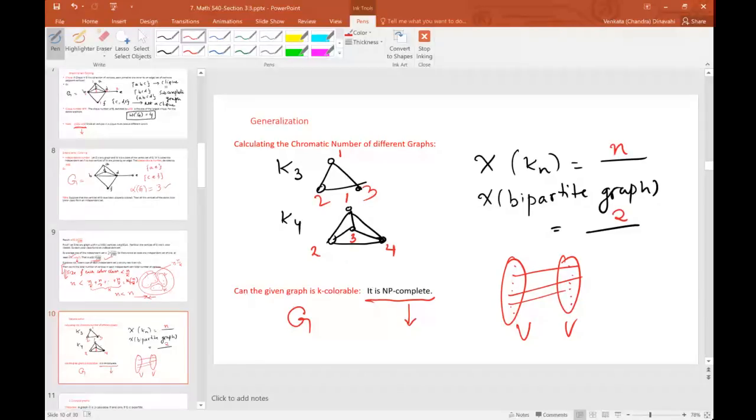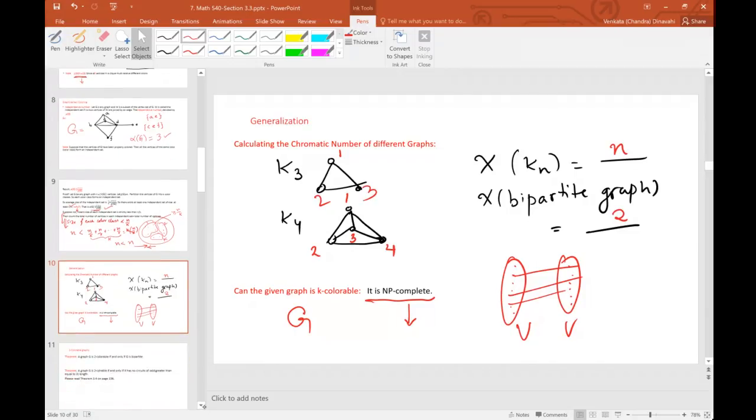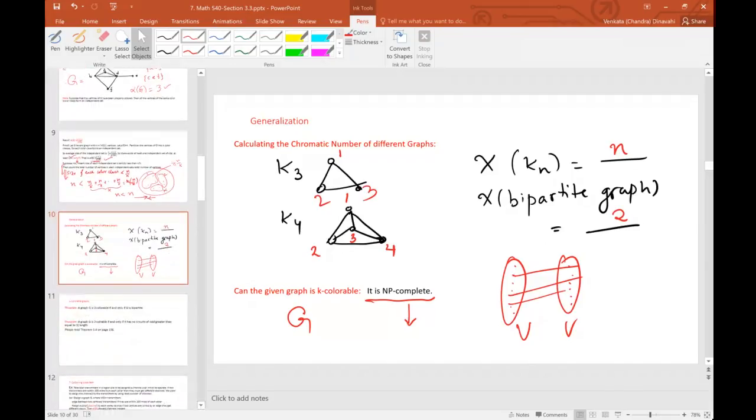So if any of you can come up with a solution to prove either way, that means you have solved a bunch of problems at once, and you are going to be very, very rich. Most of our internet security and banking security depends on the fact that NP complete problems are not solvable. If you solved it, that means you did a huge thing. So determining whether a given graph is k-colorable is an NP complete problem. This is not such an easy problem to solve. For some graphs you can do it, but in general you can't.